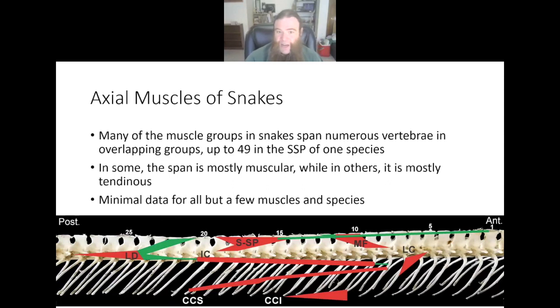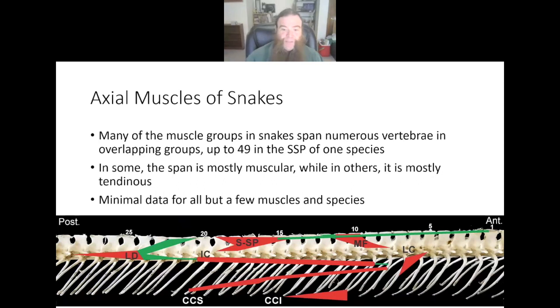As I said, they occur in these overlapping groups. So if I have a muscle like this semispinalis spinalis here on the top, SSP, hopefully y'all can see my mouse. It goes from vertebra 1 to vertebra 19, and then there'll be another one going from 2 to 20, 3 to 21, so on and so forth, overlapping, which in turn are overlapping this little multifidus down here, and then they're connecting to the longissimus dorsi over here, which again, series of overlapping systems.